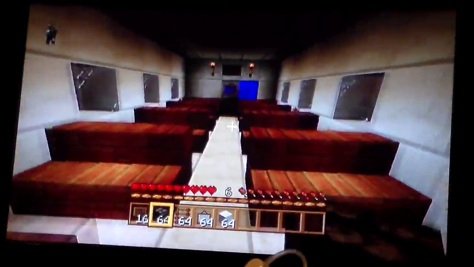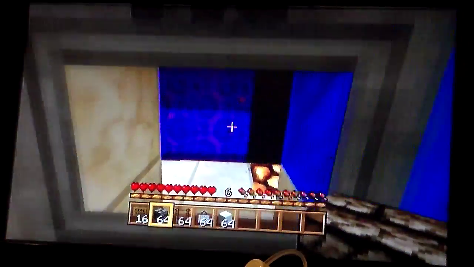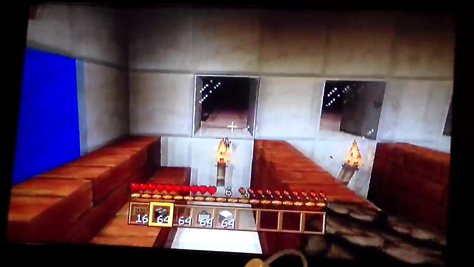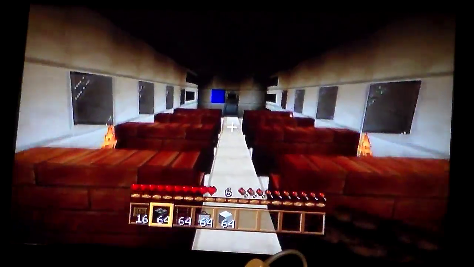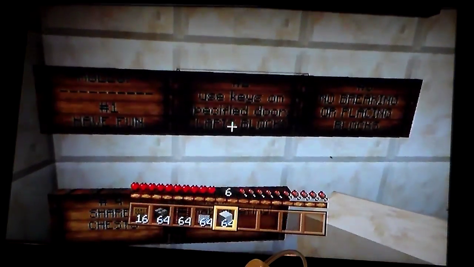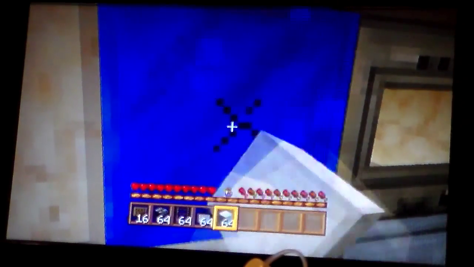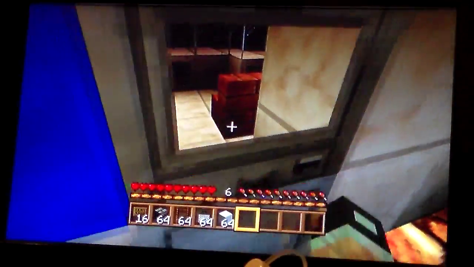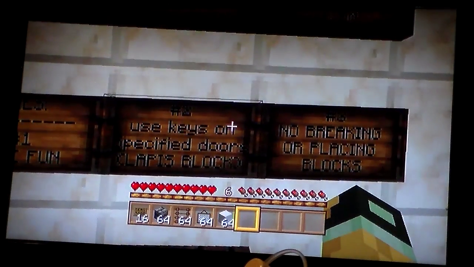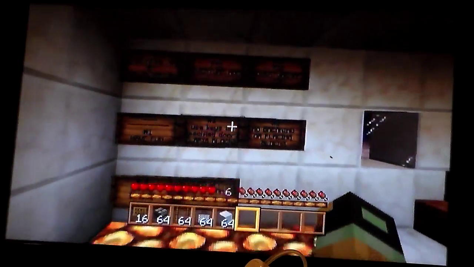Let's see what's in here. Is that it? Ooh, another portal. I like this texture. Engine room. So what do I place? It says, am I supposed to break this? I'm so confused right now. It says use keys on specified door, lapis blocks.